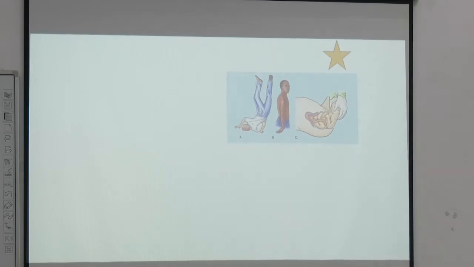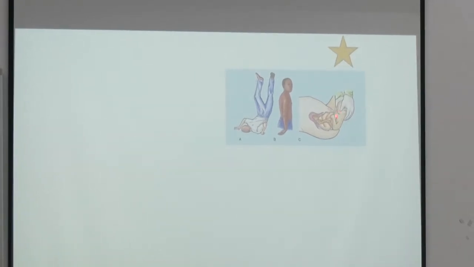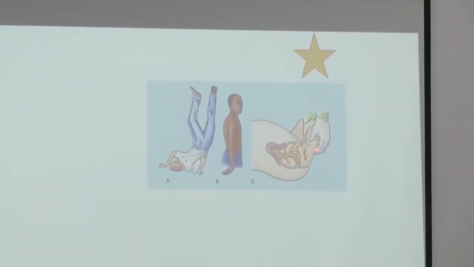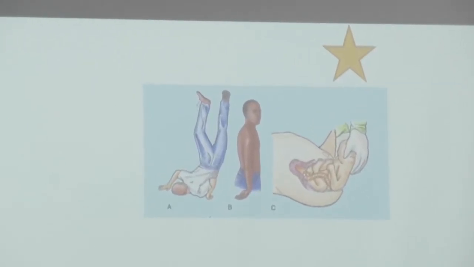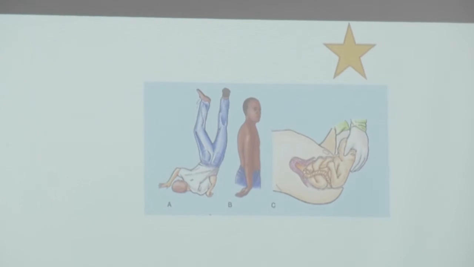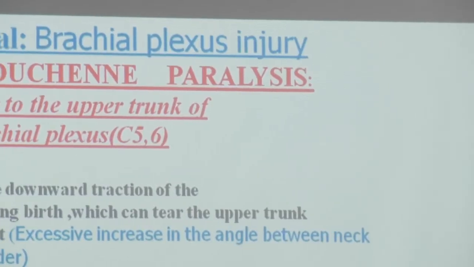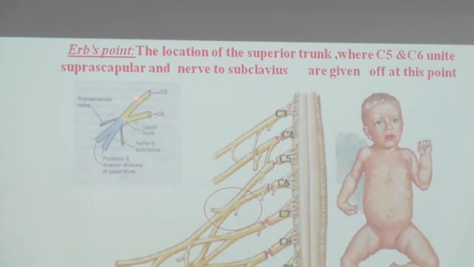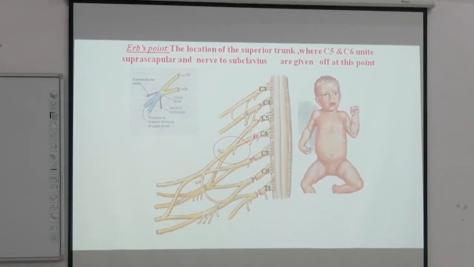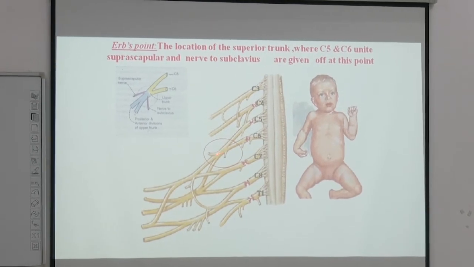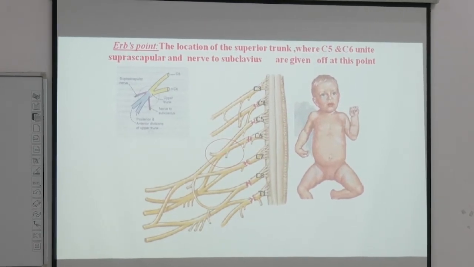Now if you are too enthusiastic in helping it out and grabbing and pulling, you can see that the angle between the neck and this upper arm is increased. That means you're ripping the nerve which is present in the Erb's region, or Erb's point. So that's why we have an injury of the nerves, Erb's point breakage. It could be breaking the C5, C6 roots themselves, or maybe just ripping the nerve present in this region, creating a nerve lesion.